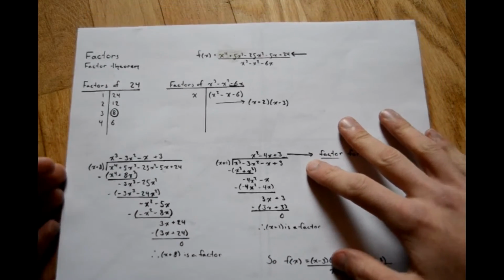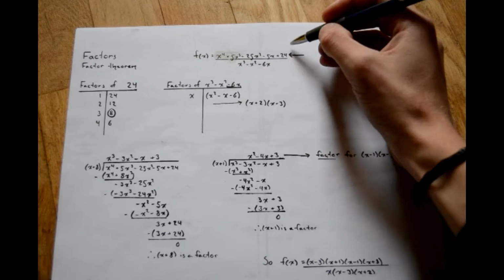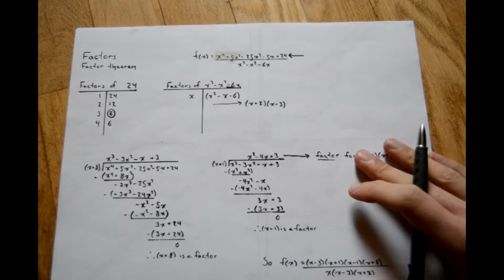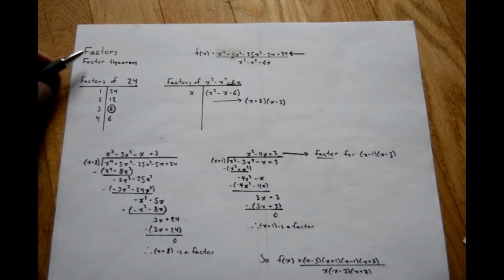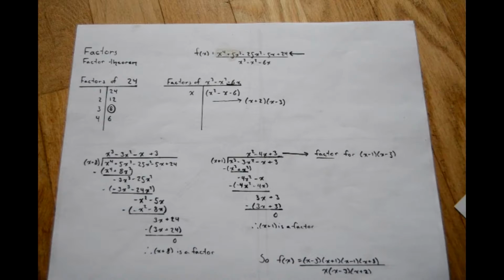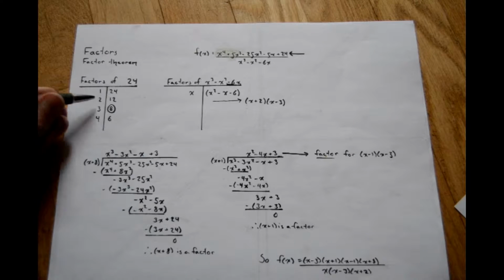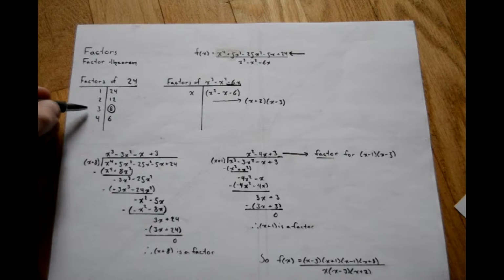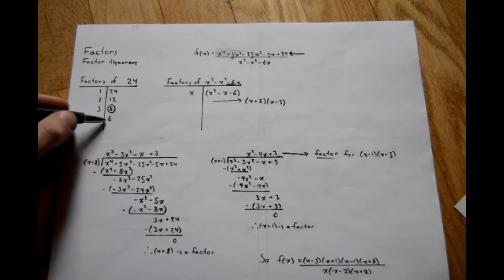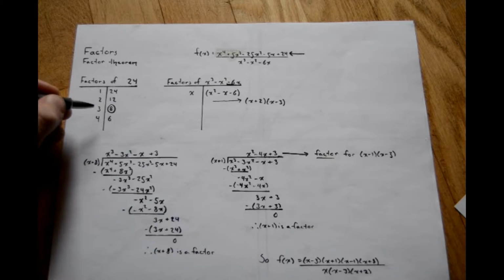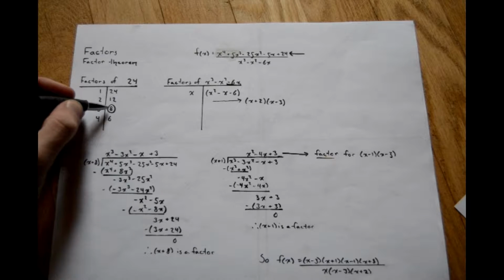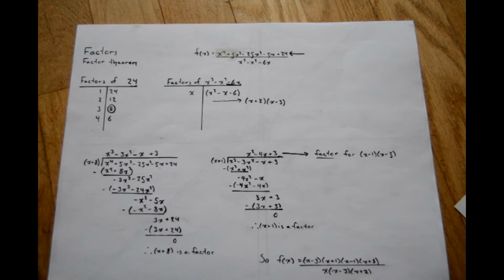All right, so we know our last term here is 24. This will be what we use with the factor theorem to help us factor this equation into some simple factors, which will make it much easier to work with. So, the last value here is 24. Let's look at factors of 24. You have 1 and 24, 2 and 12, 3 and 8, and 4 and 6. Now, I know some things you don't, and I also like the number 8, so we're going to start with 8. Is x plus 8 a factor?